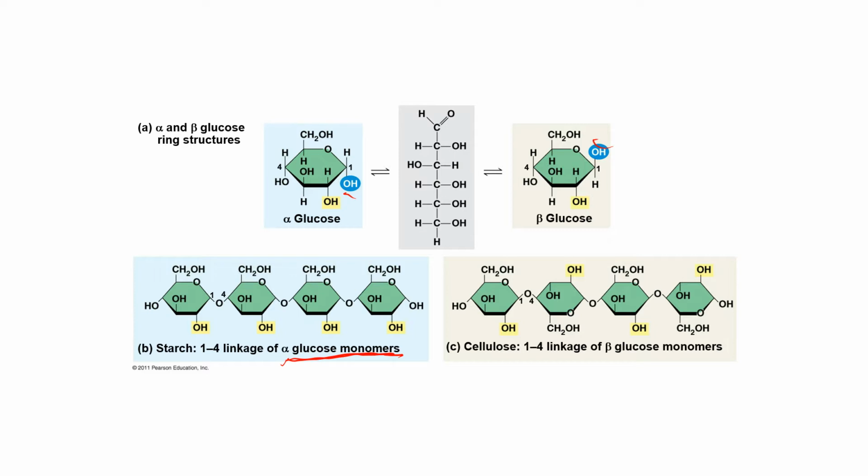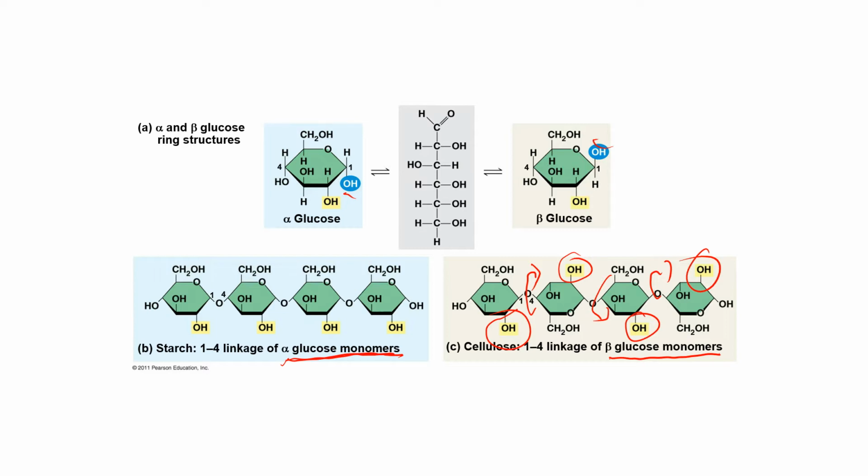Now, cellulose consists of beta glucose monomers. This is important, because here you'll notice that the OH group alternates. The sugar molecule flips. It goes from having the OH groups on the bottom to on the top, bottom to top. Since this is a single bond, and we talked about how single bonds can rotate, that's what's taking place. The sugar molecule is rotating on its axis, so you have the OH group alternating. So beta glucose monomers alternate.